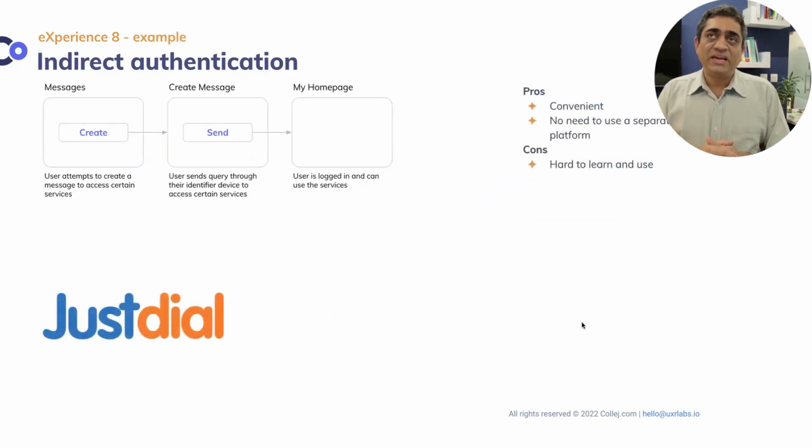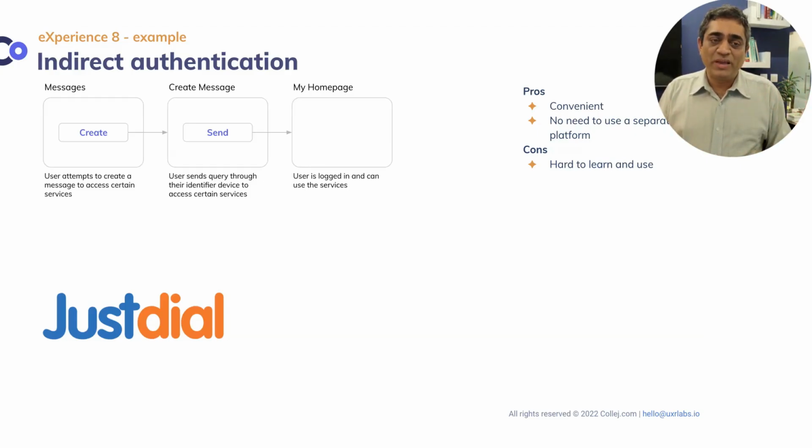So this is an example that we've seen. Just Dial is a product where you really do not need to have an account, or even Craigslist is a really good product from that perspective, where you go in, you enter your telephone number or your email, and you get a message to your telephone number or email, and you continue on your business with that product. So you really do not need to authenticate. And you probably do not expect going back on a regular basis. You're probably going back, say, once or twice in 5 or 6 months. So it doesn't really matter.